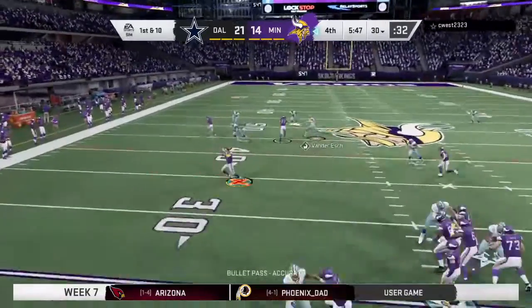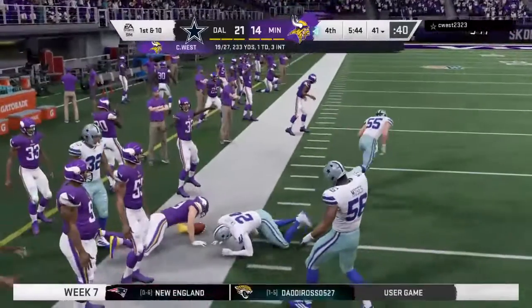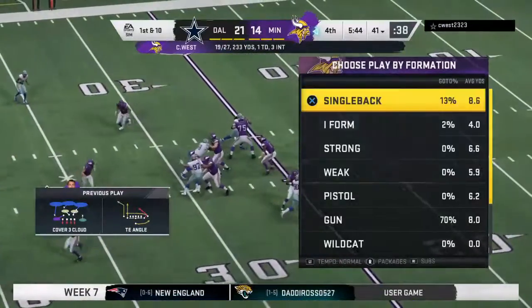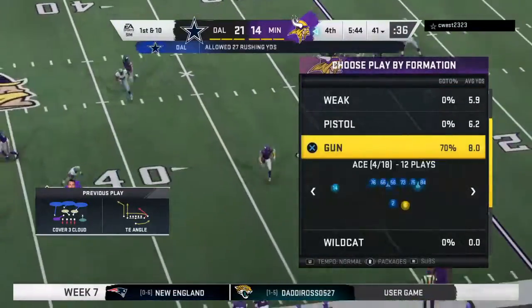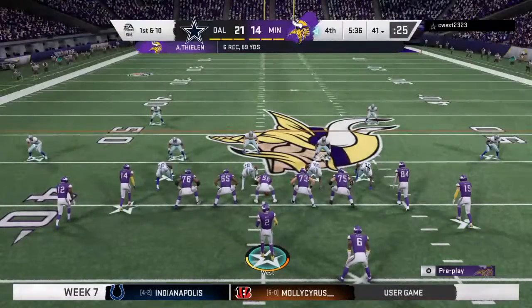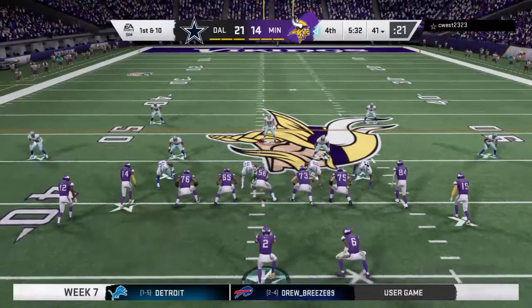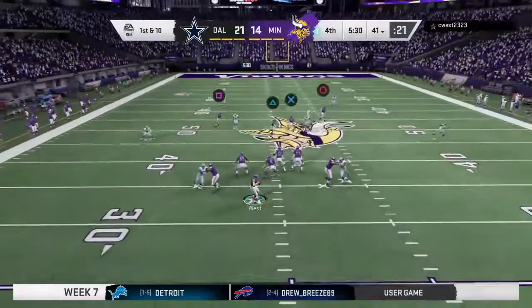Throwing to start the drive, West. That one into the hands of Thielen, complete. 10 yards, and it's good for a Viking first down. I think that's a big pickup for a first down because when you run a drag route against zone, you're sometimes asking for trouble because you might run into a defender. Yeah, well, there they ran into a first down. Executed it to perfection.